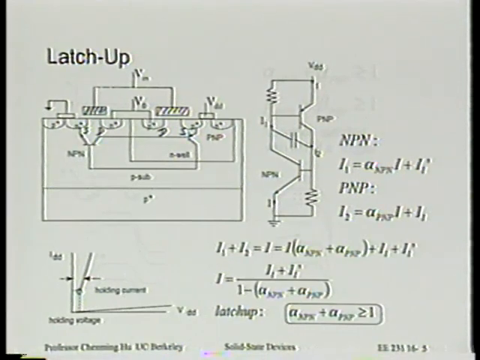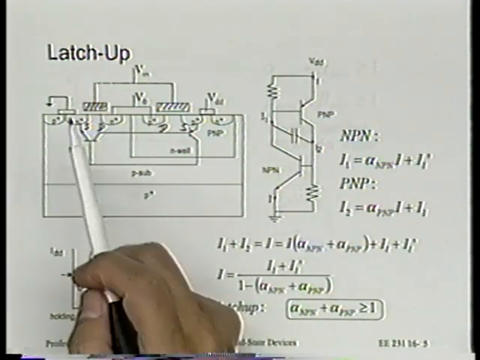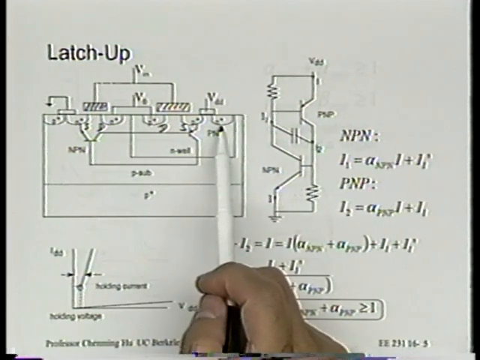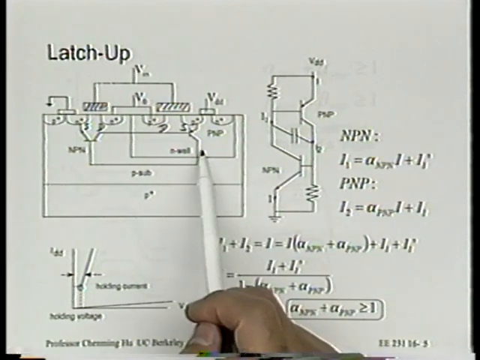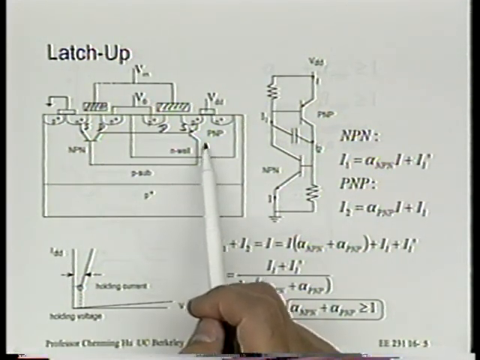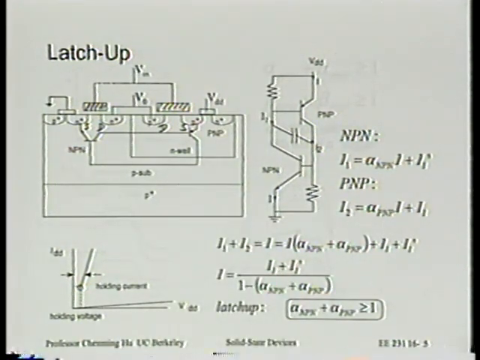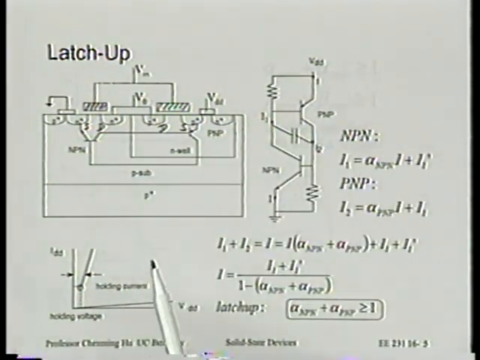Some subtle details, mainly for latch-up. It's also good for other reasons. We often provide a surface tie to the well, the P well or N well. We create an N plus diffusion to make ohmic contact with the N well. And often the source is grounded to the substrate. We do that, but right now let me not emphasize this. You can just ignore what I just said for now.